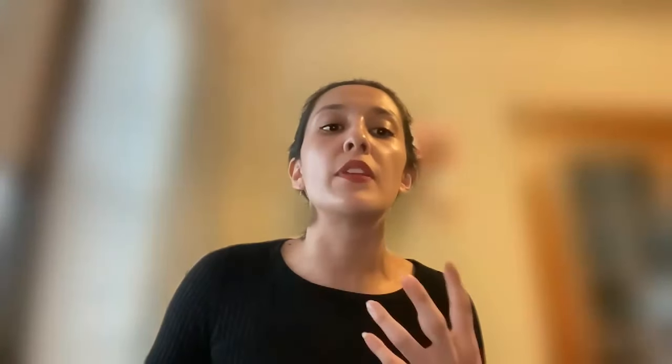Do we have any idea why PIP2 does what it does — is there structural data? Yes, there is some really cool structural data. In the last paper I saw — which came out either at the end of last year or early this year — it was on the adenosine receptor, which also has dual coupling. What it seemed to show was that GS would just come in and bind fine, but PIP2 — being a very negatively charged molecule — would kind of bind to a very positively charged region of the receptor, sitting in a region where the GI protein was going to come in and bind. So it was almost like holding the seat warm for it — keeping it open, because otherwise it would stay closed and GI wouldn't be able to get in there. The PIP2 would really wedge itself in there, warm up the seat, and then let GI come in.